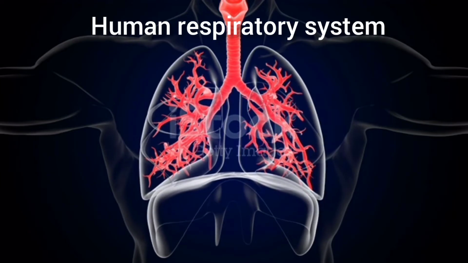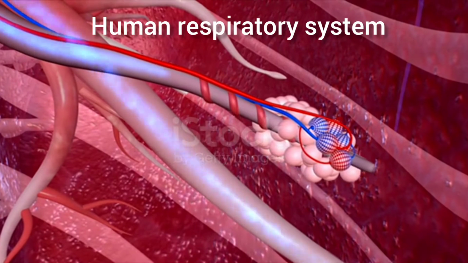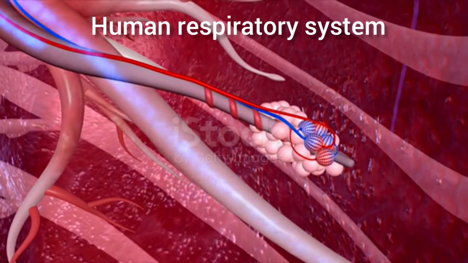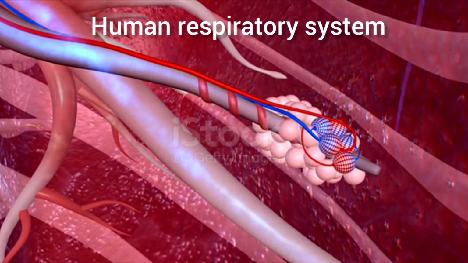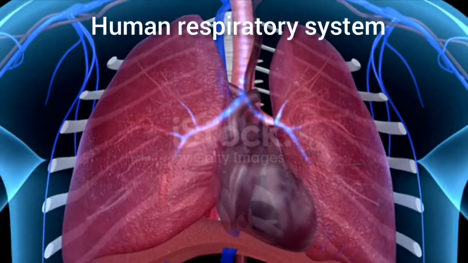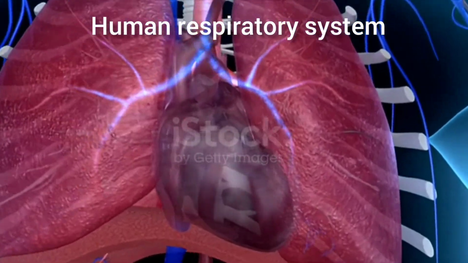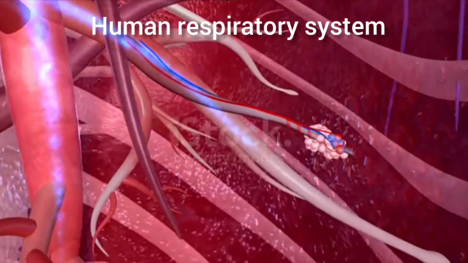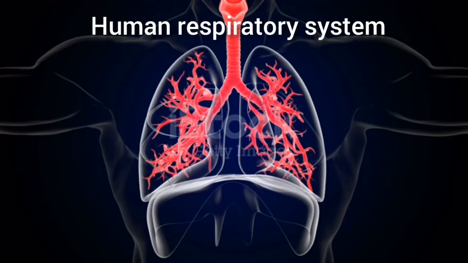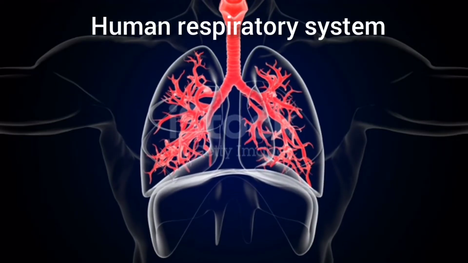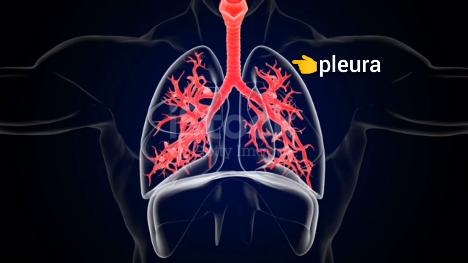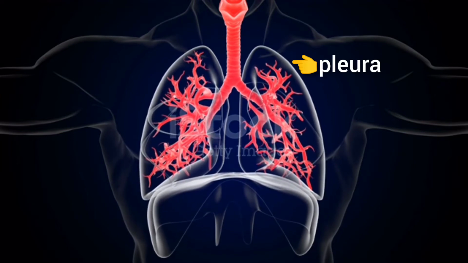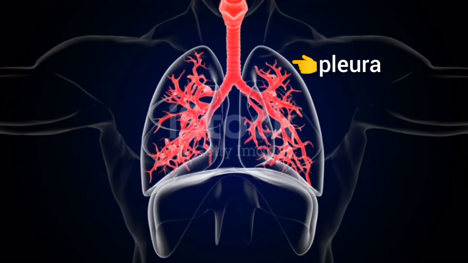Each terminal bronchiole gives rise to a number of very thin, irregular, walled and vascularized bag-like structures called alveoli. The branching network of bronchi, bronchioles and alveoli comprise the lungs. We have two lungs which are covered by a double layer pleura with pleural fluid between them. It reduces friction on the lung surface.